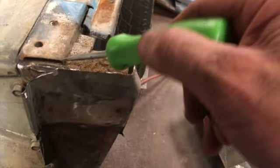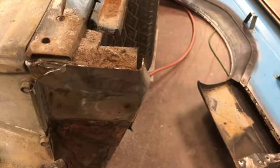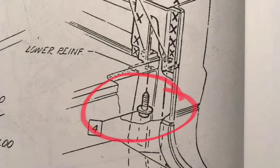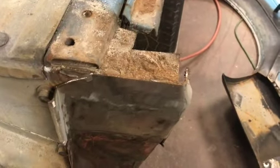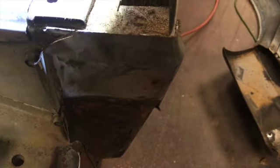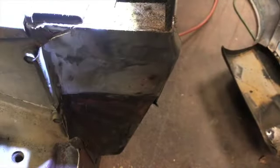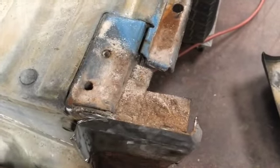It looks to me like the bolts should have come in from the top here going down. The way the threaded area is, let's see if I can shine some light on that. Yeah, I don't get what's going on there, but a little bit more investigating to go there to see how that needs to go back together.